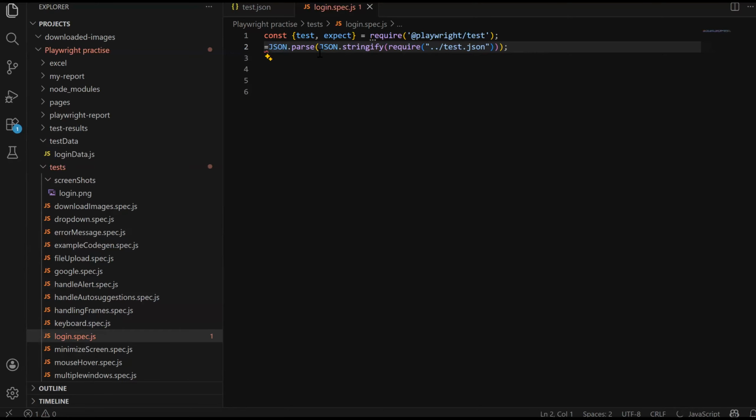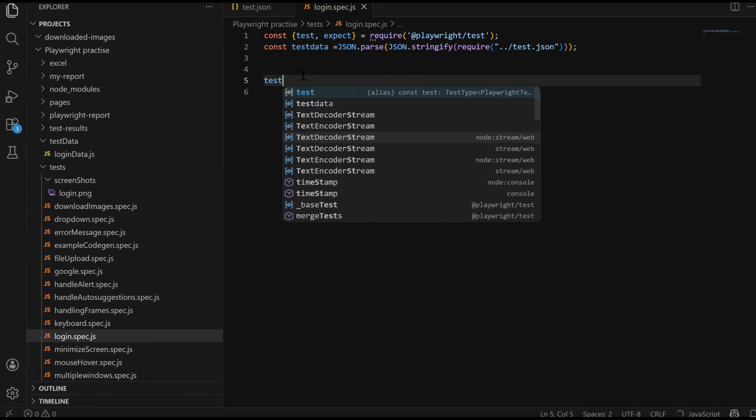And then I'm going to store this inside a variable just for understanding. I'm giving this the name testData. Here I'm creating a test case to verify the login functionality.